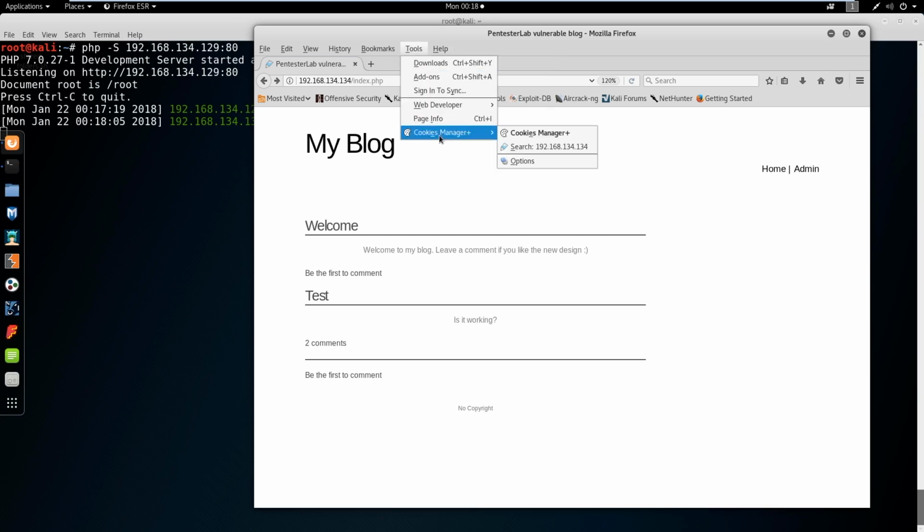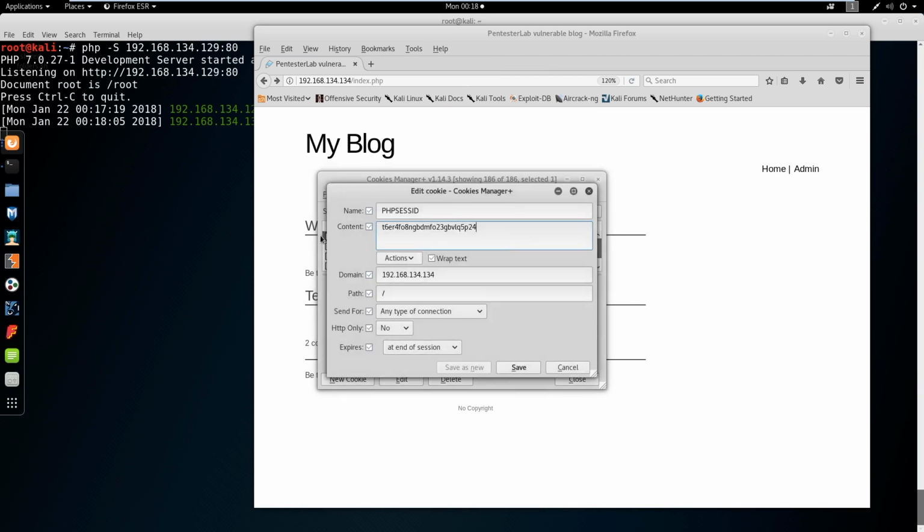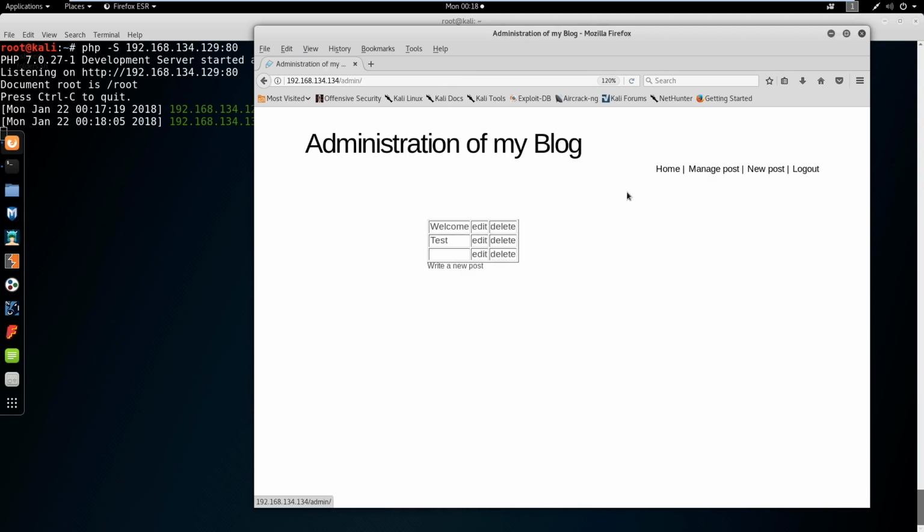Now we're going to do what we did before. Let's go into our cookies manager. We're going to edit this cookie and drop in our admin cookie in here. Okay, let's click on admin. Now we're in here. If we click around, see if we can find anything that looks like it might be SQL, the one thing that I found here was this edit page.